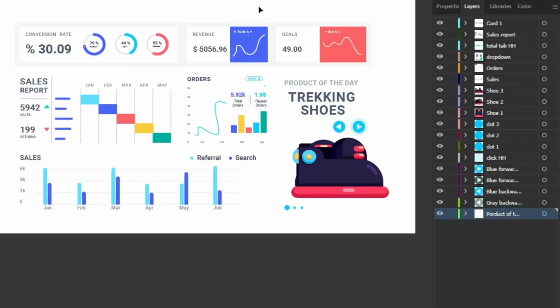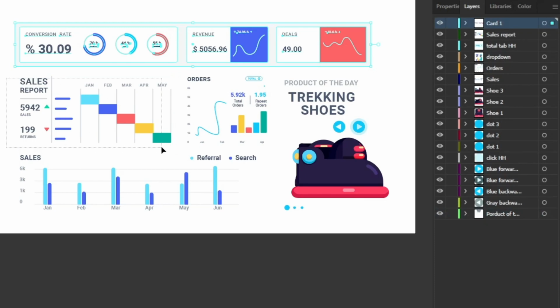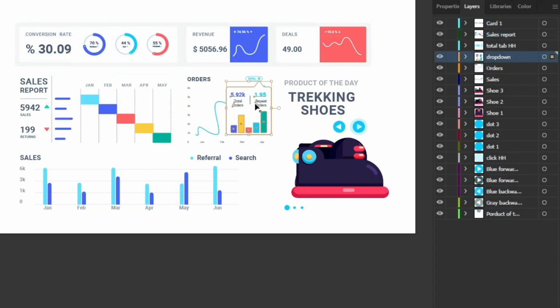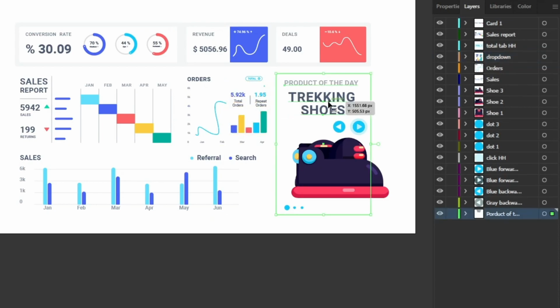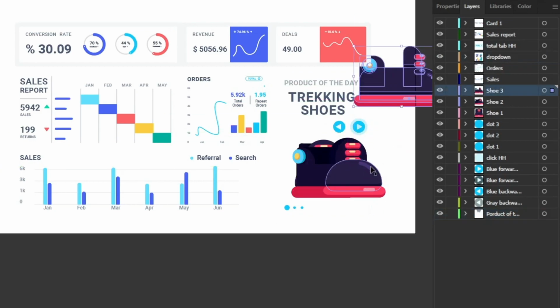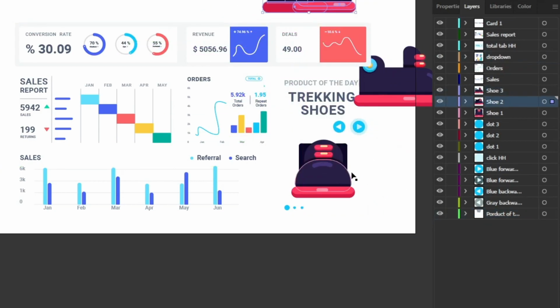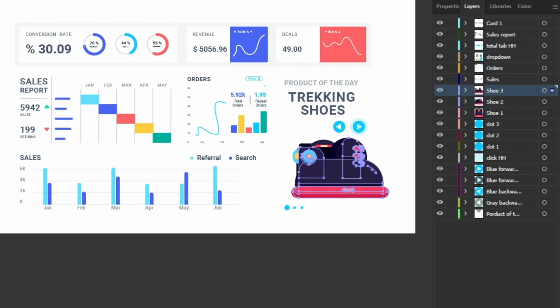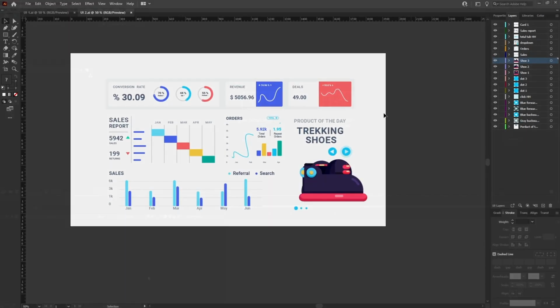Likewise, there is another UI element that I have designed. Here this whole thing is in a separate layer, and this one is also in a separate layer. Here is another drop down menu which will move independently, so it's in a separate layer. And here there are a few images, so this is basically a shoe in flat style illustration, which will move independently, so it's in a separate layer.